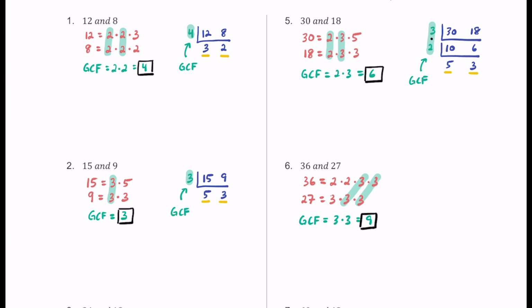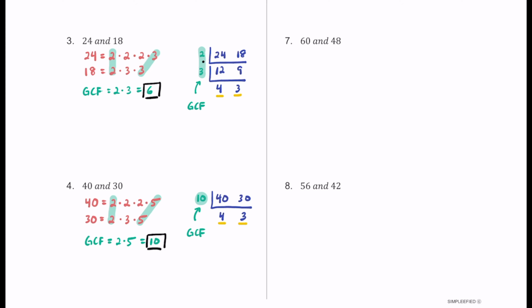Okay. If we go ahead and use the other method, 36, 27, if you know your 9 times tables, you could probably just think of 9 right away in the beginning here. 9 times 4 is 36, and 9 times 3 is 27. 4 and 3 are neighbor numbers, so they never have anything in common. And so we can't go any further because they're relatively prime. Their GCF is 1. And so this 9 here is the GCF, and that checks out with the prime factorization method. For number 7, we have 60 and 48. For 60, I'm thinking we can definitely divide by 2. That would be 30. 30 can divide by 2.